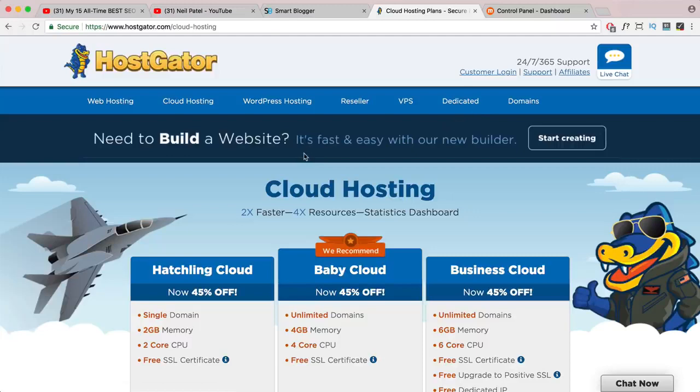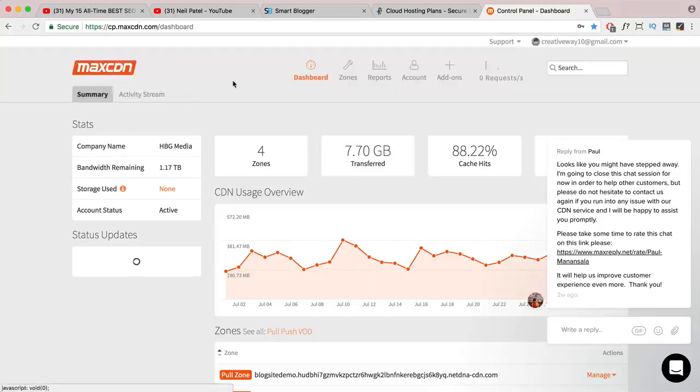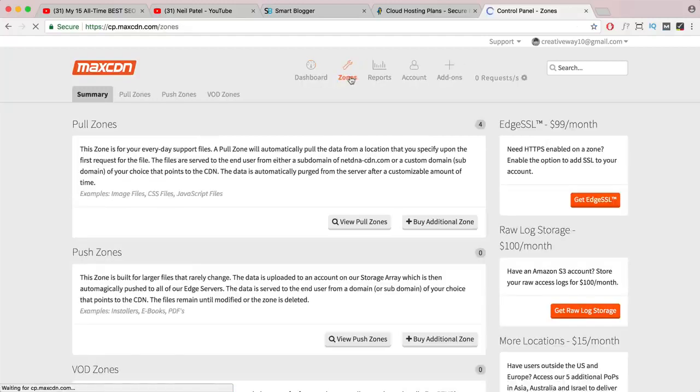So a faster website will mean a greater user experience for your customers and visitors. I personally also use a service called Max CDN. This is a content delivery network, and it basically helps deliver the website's content to the actual user faster. Okay, so let's say I have a website in Australia, then I'll need to purchase a zone in Australia.